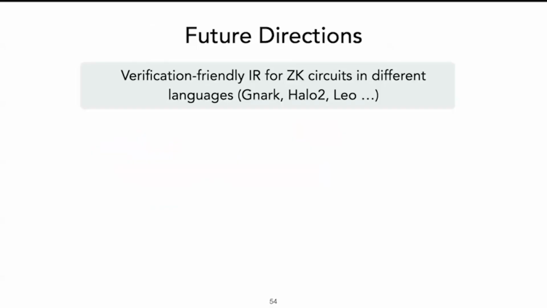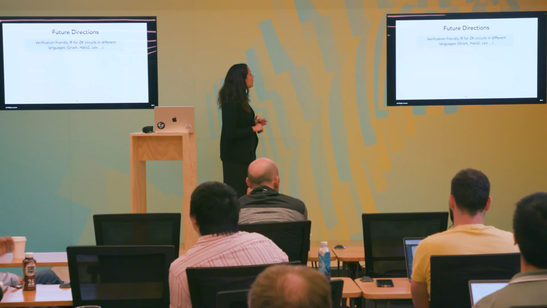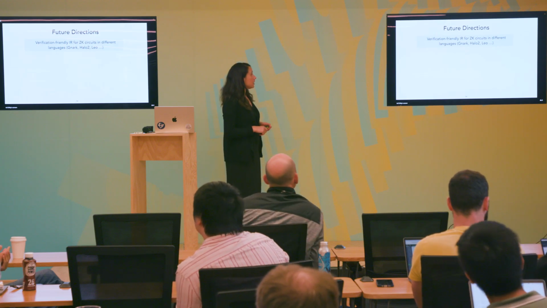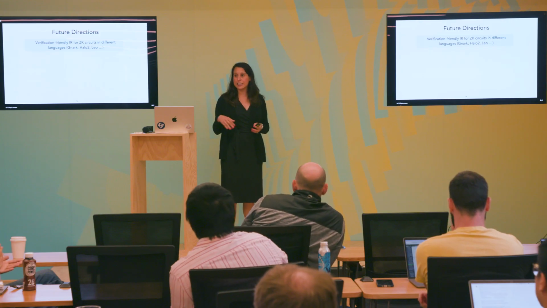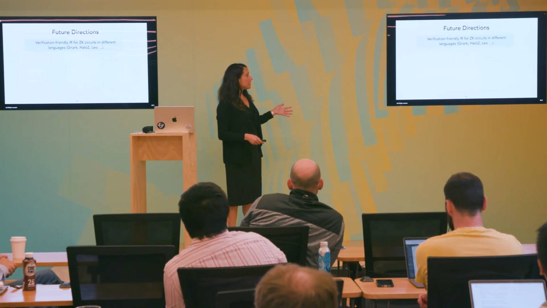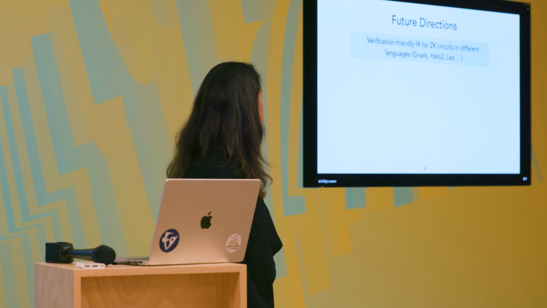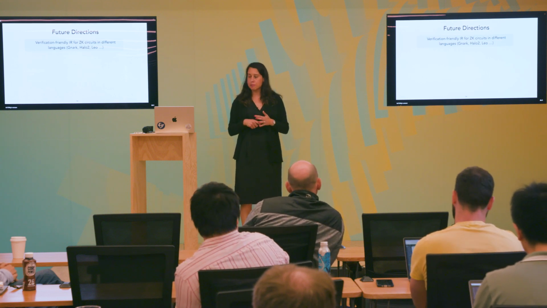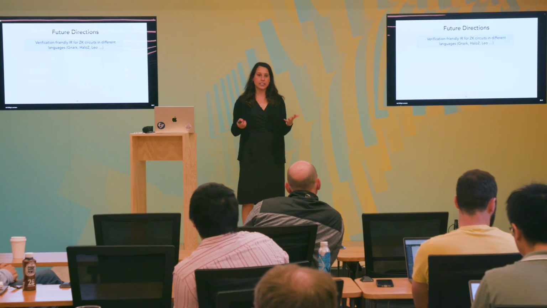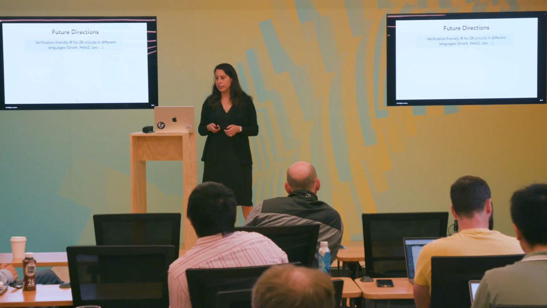And there are a bunch of future directions that we're interested in exploring, some of which we already started on. Someone was asking about those. So one thing I'm very excited about is, like I said, a lot of our work has been focused on Circom and R1CS at the low-level representation. But there are constantly emerging DSLs for implementing ZK circuits. So we're interested in building a verification-friendly intermediate representation for ZK circuits that can support many different languages like Noir, Halo 2, Circom, and others.